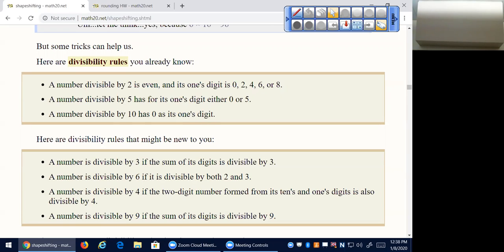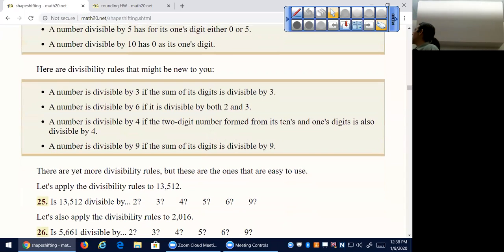A number is divisible by 2 if it ends in 0, 2, 4, 6, or 8. A number is divisible by 5 if it ends in 0 or 5. A number is divisible by 10 if it ends in 0. Everyone needs to be taught those. The ones that people might not have been taught, and if not, it wasn't your fault, it was your teacher's fault, were for 3 and 9: you add up the digits, and if 3 or 9 goes into that sum, it goes into the original number too. For 6, if 2 and 3 both work, 6 works. And for 4, just look at the last 2 digits.